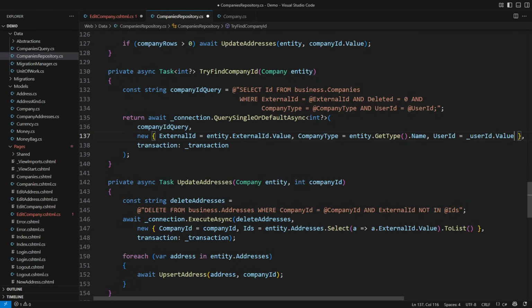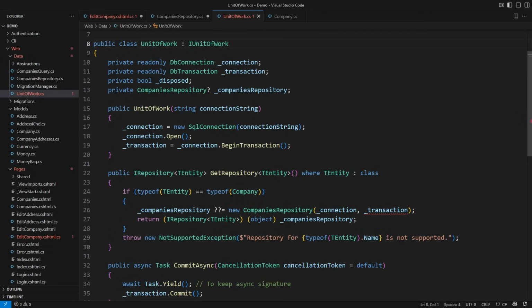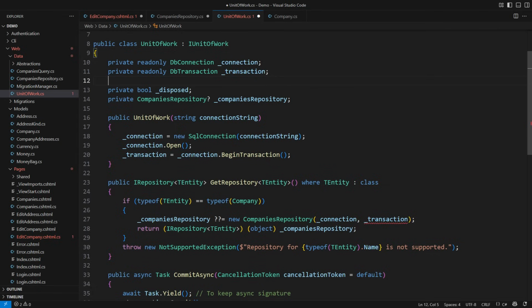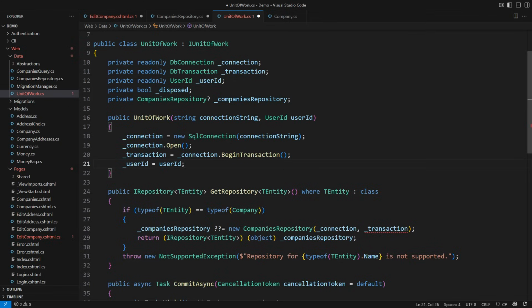That ultimately brings us to the place where repositories are instantiated. This occurs in the unit of work, which is responsible for tracking repositories and managing the transaction. The unit of work will now require the user for its repositories. In a way, the unit of work and the entire database transaction will also be owned by the currently logged-in user. This change was easy to implement, yet it will make a dramatic impact on the application. All repositories will share the same user identity with a transaction. The user's identity will be included in all transfers to and from the database.